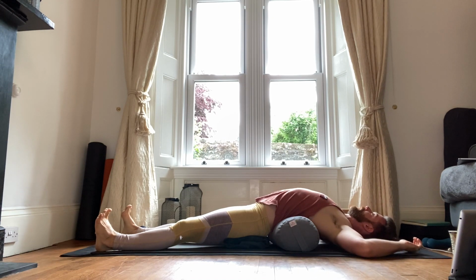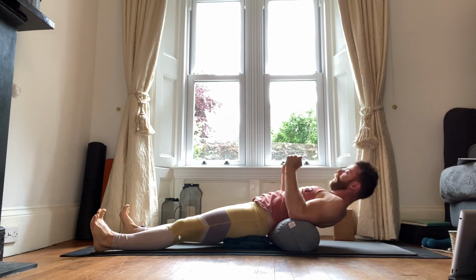Arms can be down by the sides or up overhead, wherever gives you a greater sense of opening through your chest. But I do want you to feel that the pelvis is on the ground. So choices. Come on into something. So it might be a roll.